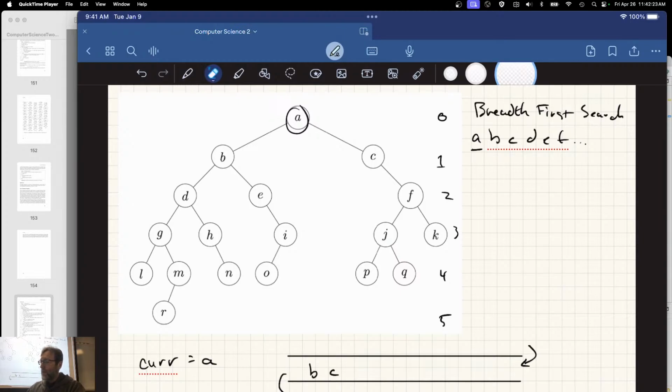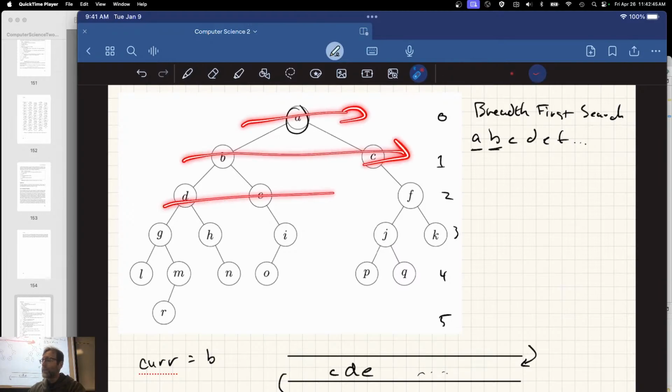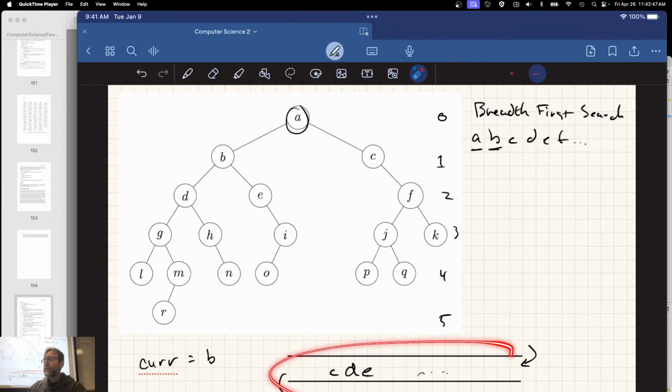Then I'm going to continue. I'm going to take that out of the data structure, replacing my current, process it, so now we're on B, right? And then I'm going to take its children, left child first, then right child, D, then E, and I'm going to place them into this data structure. Right? I'm going to continue to do that until I've explored left to right, top to bottom. What is this data structure again? It's a queue.